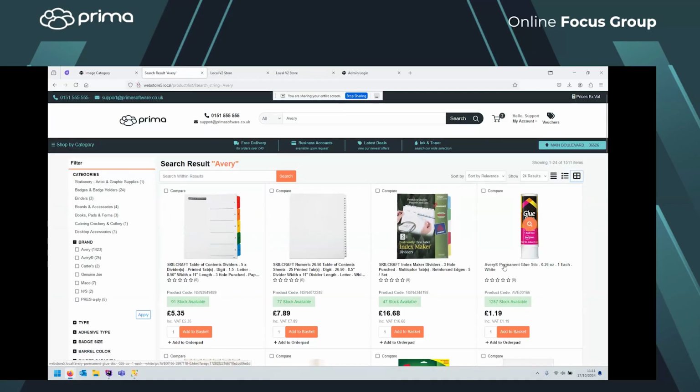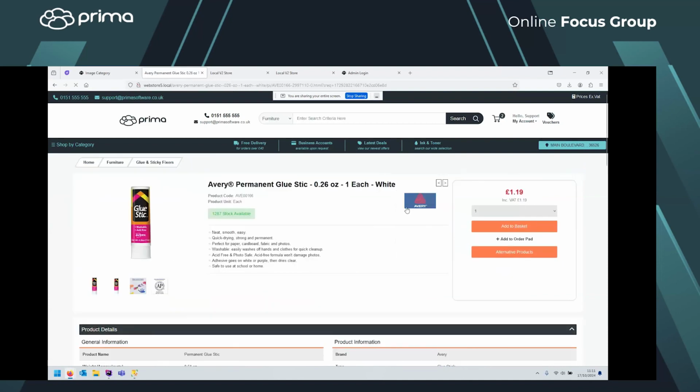So if we go into this particular product, wait for it to load, you will see at the right here, this is where typically you get to see the brand icon as well, which also does the same search. As I say, we do have an additional 400 icons to be added, so that will look a bit more visually pleasing than the simple text that does appear for some of them.